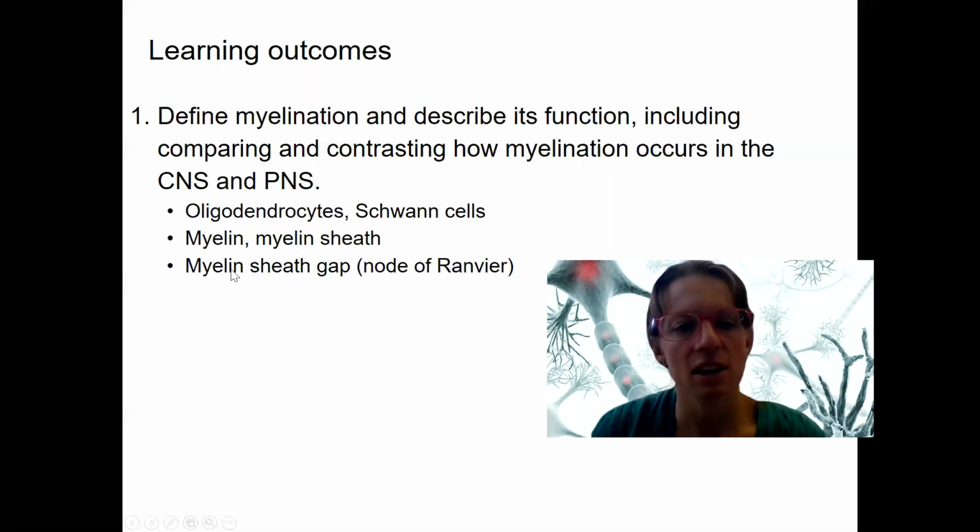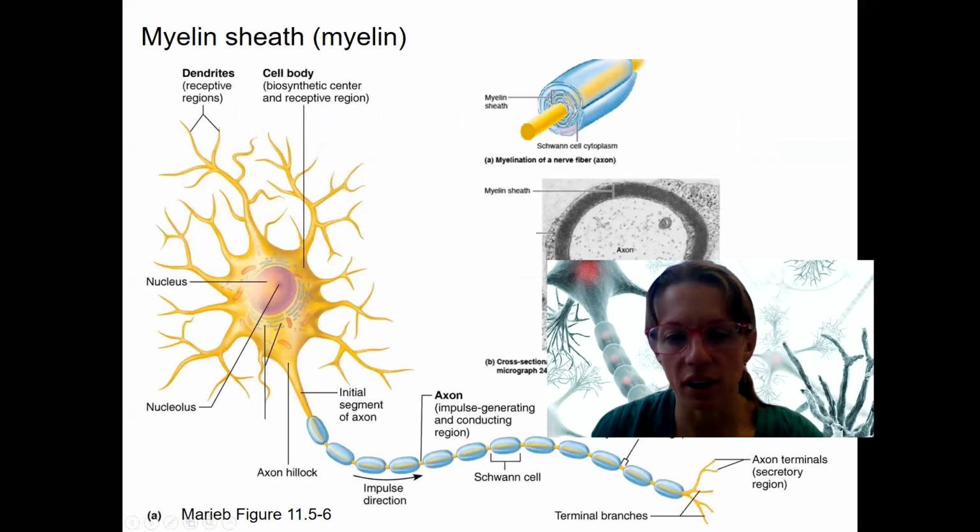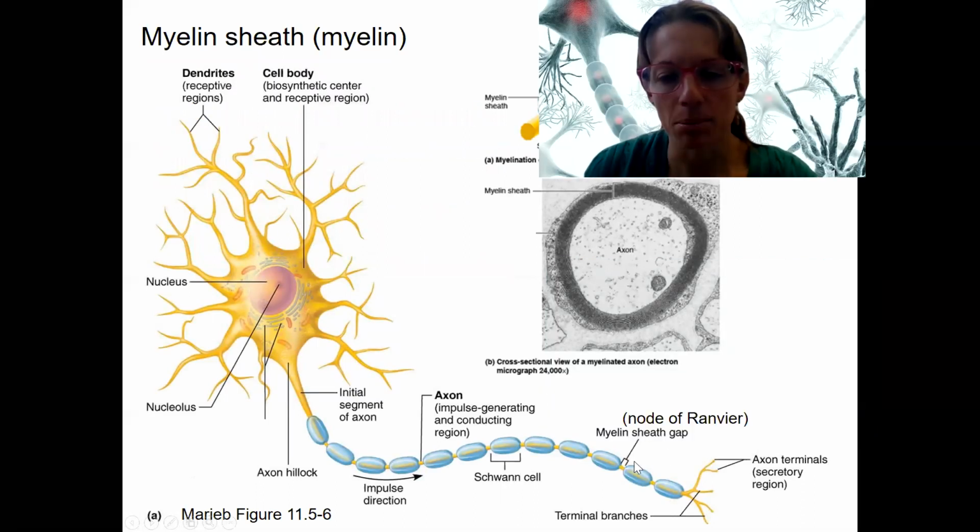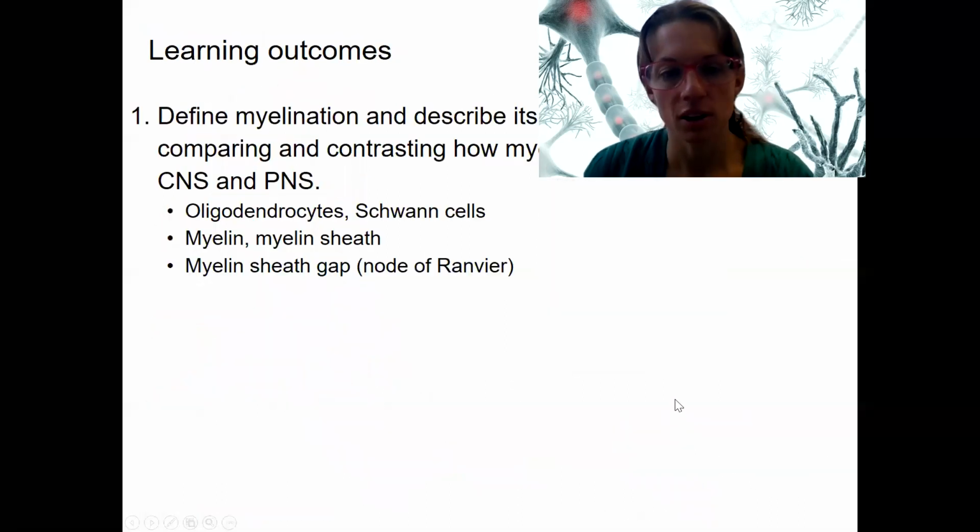Oh, I forgot to say it. The myelin sheath gap is also called the node of Ranvier. This is what was shown here that I forgot to mention. This gap between these different Schwann cells is going to be really important when we talk about neuron conduction. So this gap is present here in between the separate cells. This is also called the node of Ranvier. So now I think we got this covered.